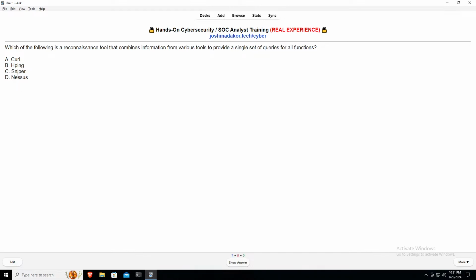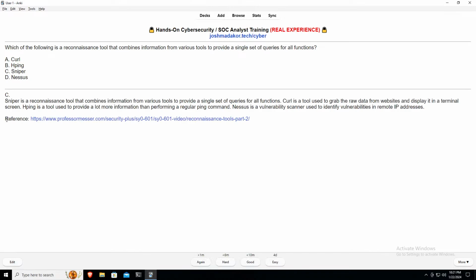Well, I'm not too familiar with Sniper. I know there's a paid version where it's quite powerful. I might go with Sniper in this scenario. I know it has various options, and there is a free tier version of it. So maybe the correct answer here is C.